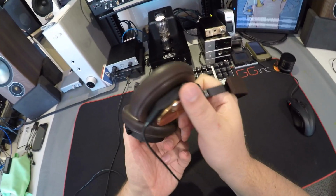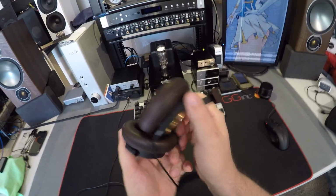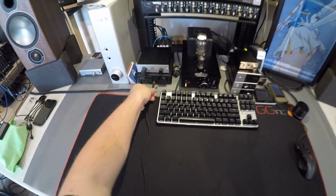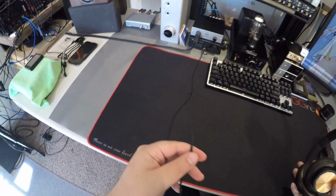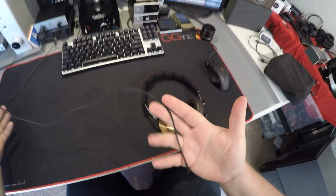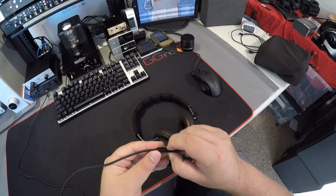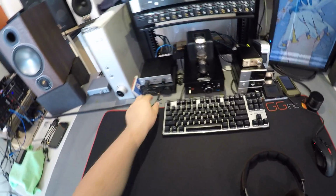It is rather small. I'm not sure if you could get like a V-Moda wire in there, but the one it comes with isn't terrible. It's thin and it's got a couple kinks in it, you can see are left over, but it feels nice. It feels right. It feels like you're going to leave it on there. Here's your little control, positive, negative, center buttons there.